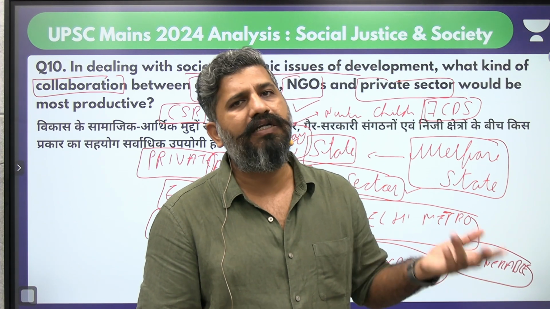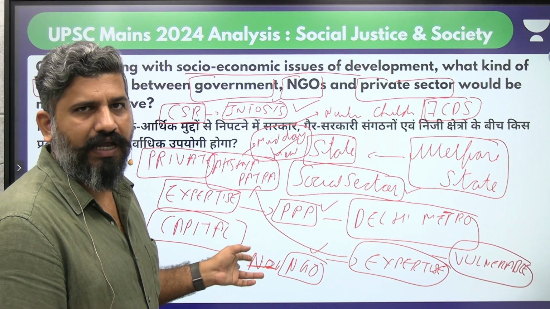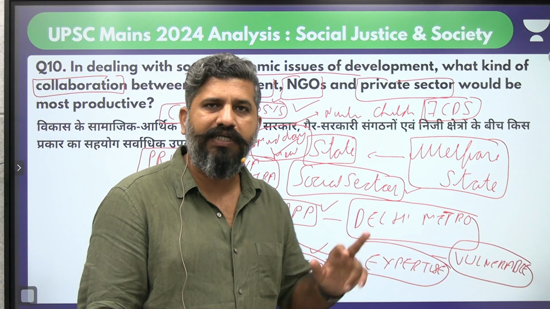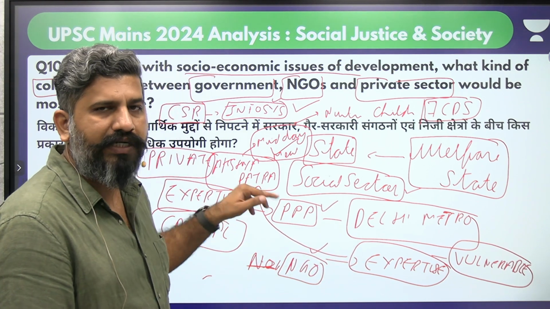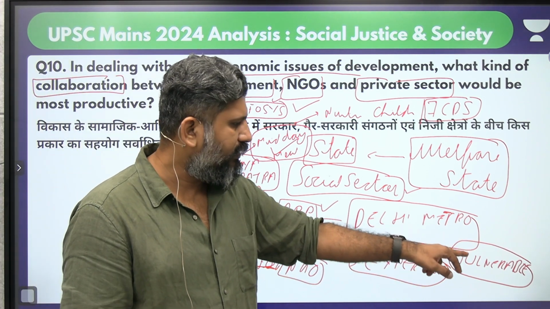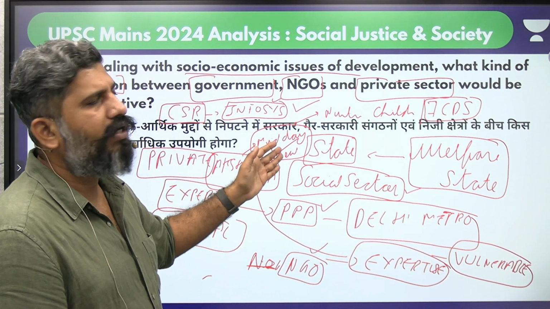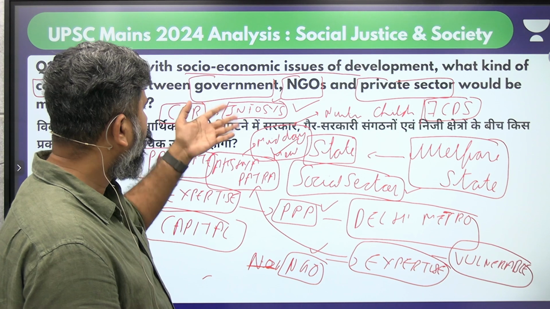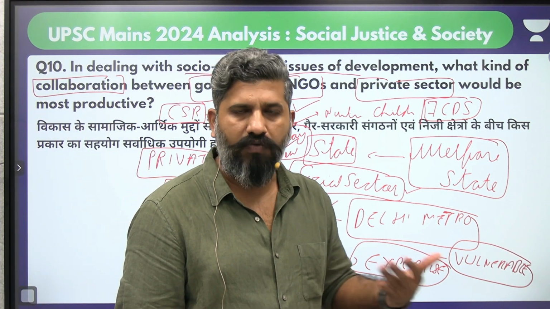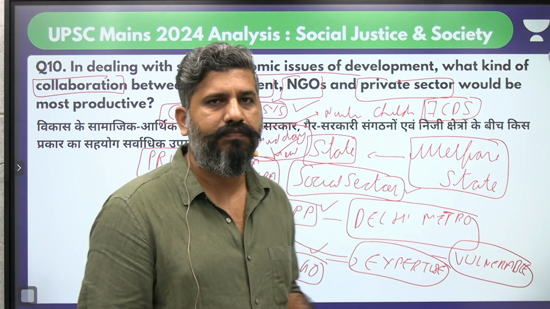That is why the intervention of the private sector is required, which has the expertise, which has the capital. Similarly, government might not have much reach with the vulnerable sections. So government does what? Government involves the NGOs, which have the expertise, have the connect, have the trust of the vulnerable sections. And we have so many examples like Delhi Metro, like the Akshay Patra Foundation in the midday meal scheme, like the Infosys Foundation, which is a CSR initiative which involves the private sector in the socio-economic developmental initiatives.